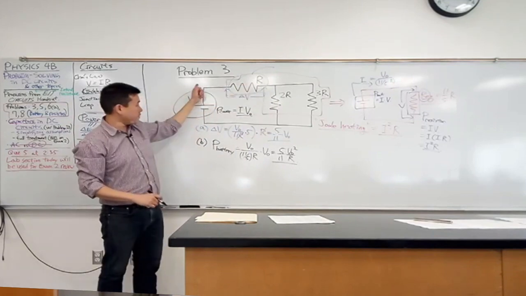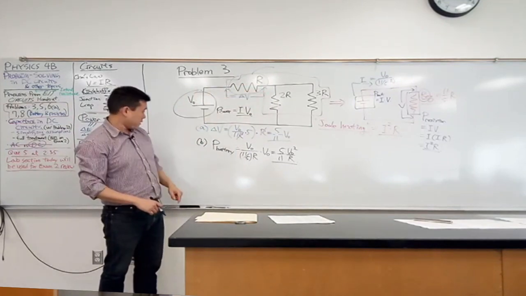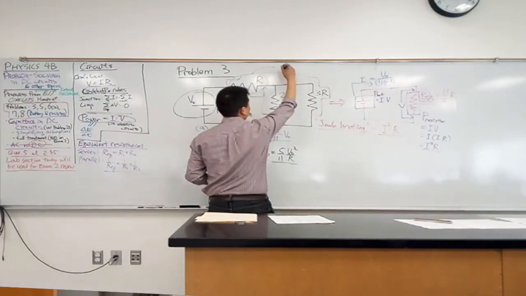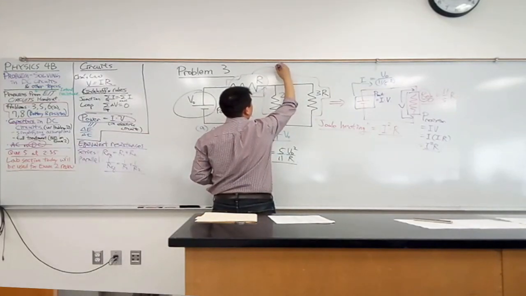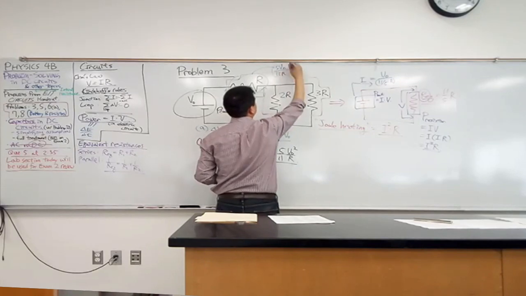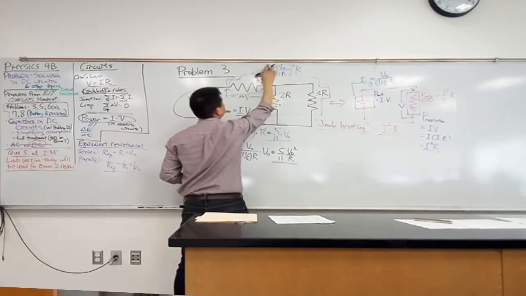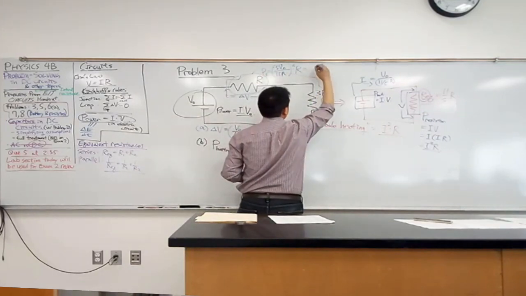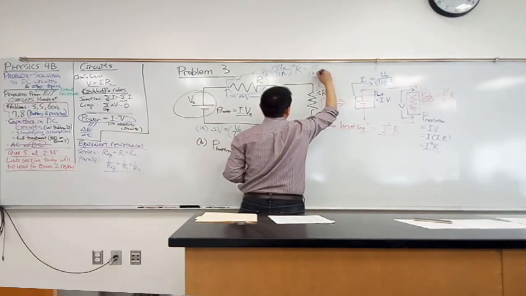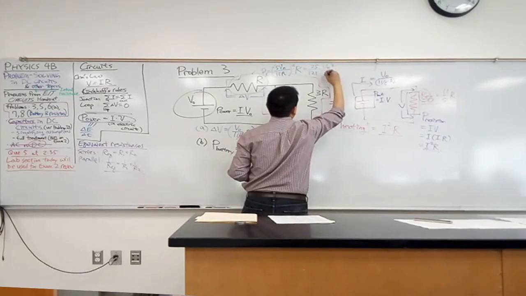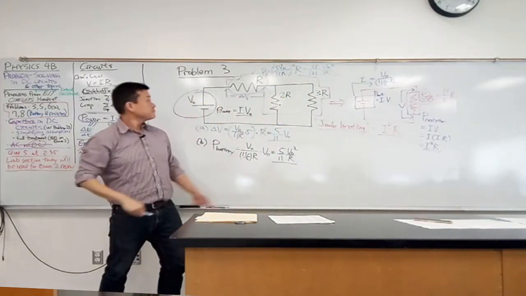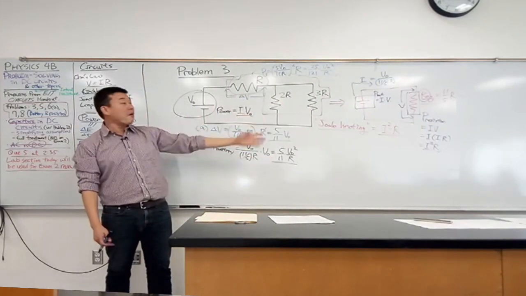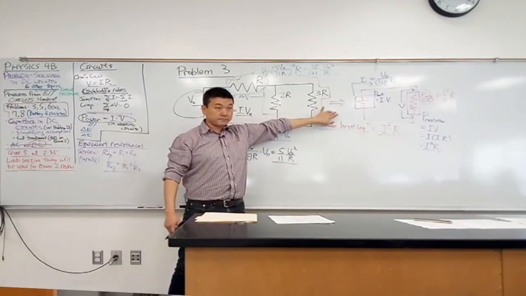So it'll be the same current that we calculated before, squared, times the resistance. So it'll be 5 V naught over 11R, squared, times R. This is going to be the power dissipated by the first resistor. That'll be 25 over 121 V naught squared over R. Good? This is a number somewhat smaller than this, so I need to add the power dissipated by these two.